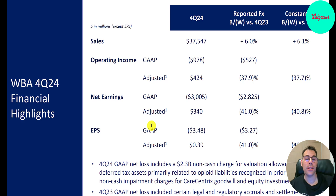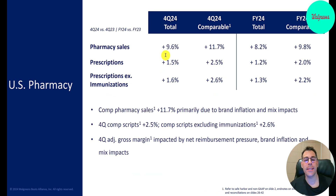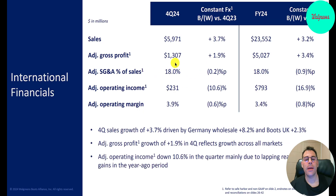A goodwill impairment is when you write down the value of goodwill on your balance sheet and pass through the loss onto your income statement. The way goodwill gets onto your balance sheet is when you acquire another company for more than they're worth. The first segment they list is U.S. retail pharmacy — $29 billion revenue, up 6.5%, positive gross profit of $5 billion, positive operating income of $220 million. In the U.S. pharmacy, sales up 10%, prescriptions up 1.5%, prescriptions excluding immunizations up 1.6%. In their international segment, revenue $6 billion, adjusted gross profit $1.3 billion, operating income $230 million.